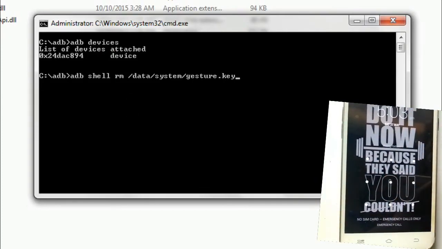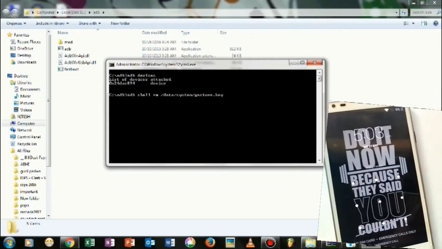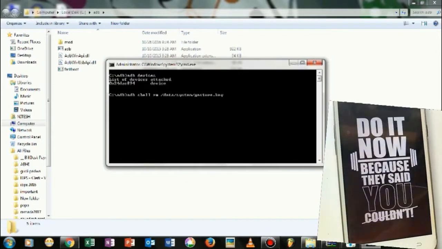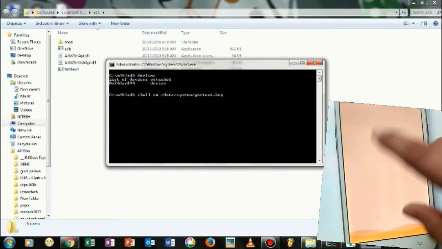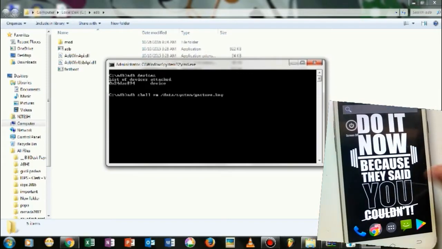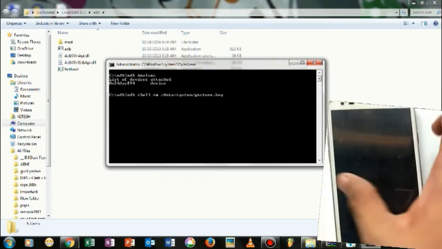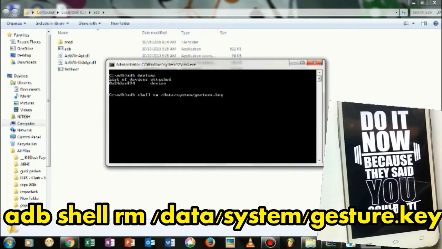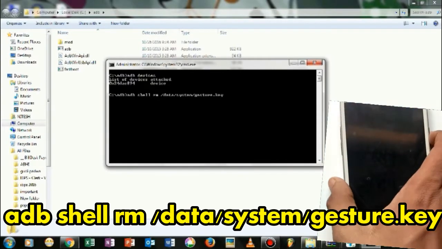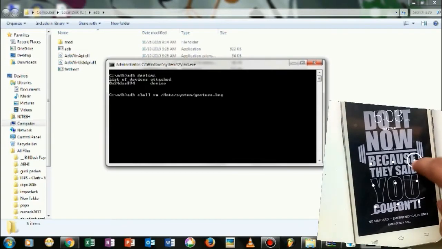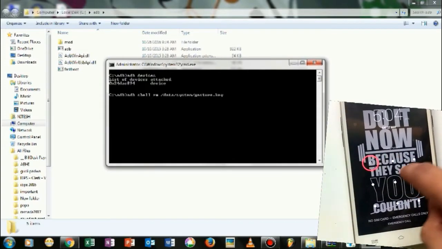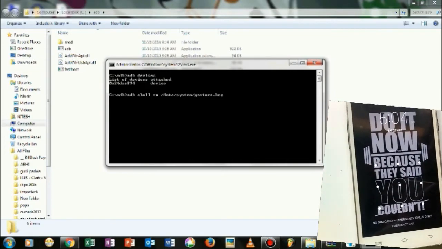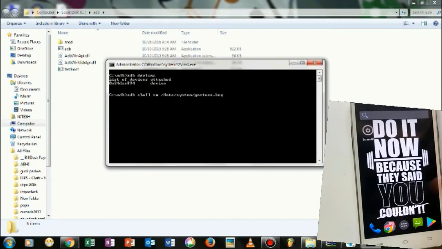So basically I currently have a password, and as you could see, my password is L, and even if I type something like that, it is currently not getting unlocked. So if you have a pattern lock, what you need to do is enter this on your command prompt, and it is my same case, so I'm writing this. But if it is a pin lock, if you use the pin lock by the way, then you could go ahead and enter this.